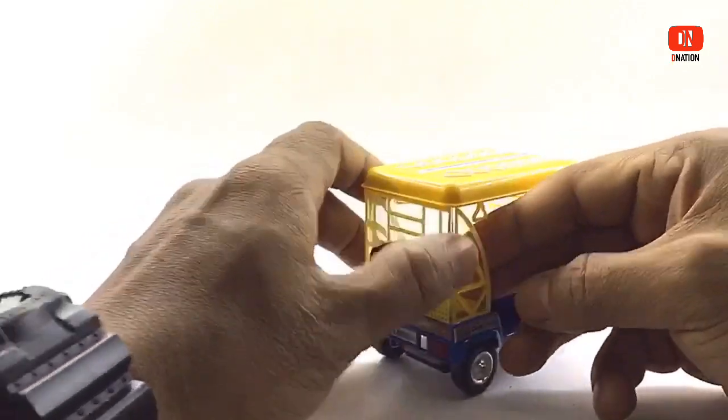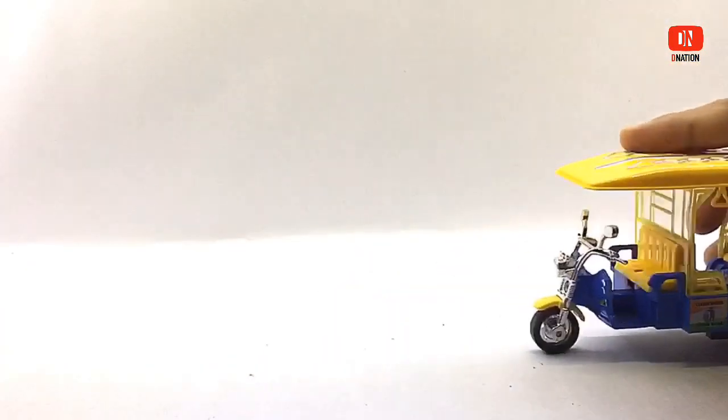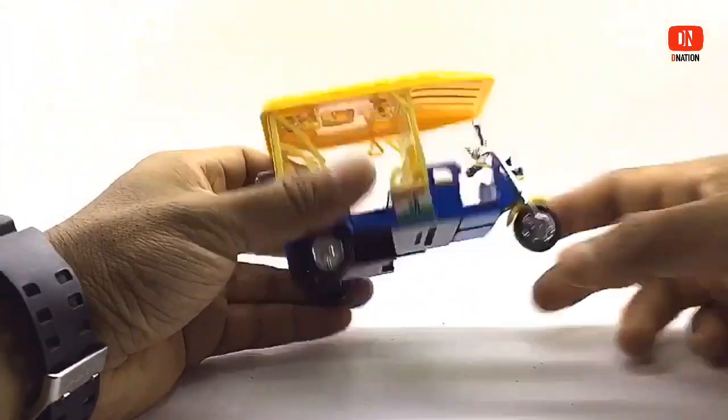Well, despite the flimsy quality of this particular model, I really love the intricate details this comes with. So now, with that being said, let's go ahead and take a look at an extended cargo version of the auto rickshaw.